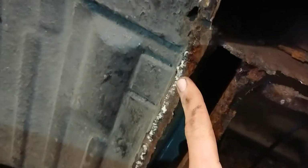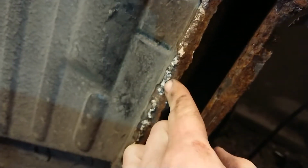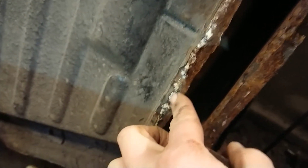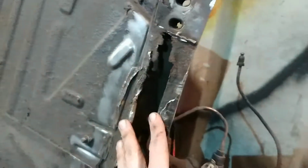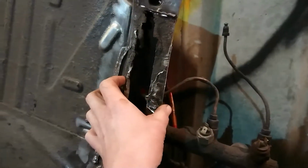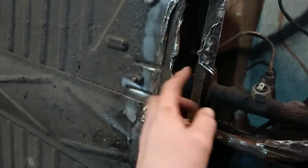But then you get down to this, where, as I said earlier on, what you're looking at here is actually car body filler. What they've done, you can make out, is they spotted it every so often, tiny, really poorly spotted welds, and I don't think these are the same people that did this one, because although this was heavy and nasty and really ugly welding, at least it's welding. What you've got here is a series of spot welds, but they'd cut out the metal underneath.